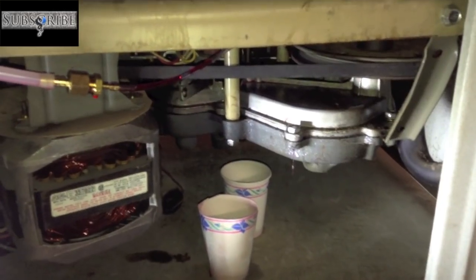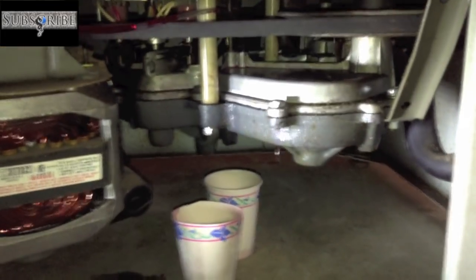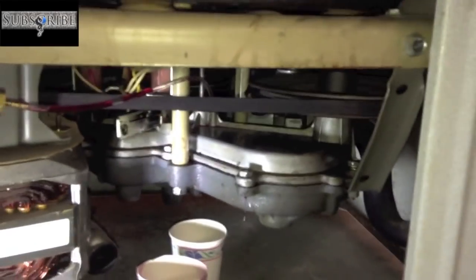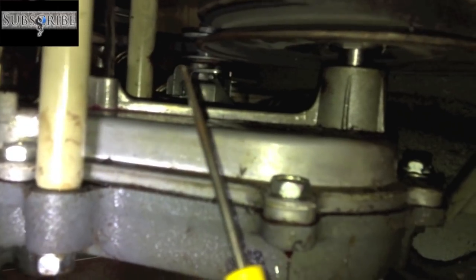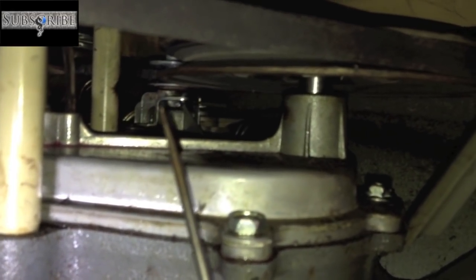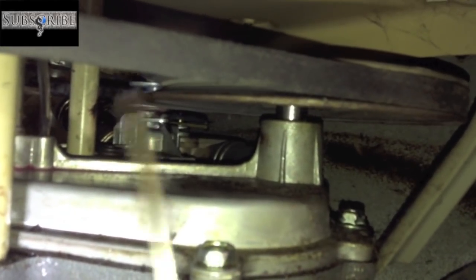If you look closely down here - let me get some extra light in here - there's the belt for the belt drive. You can kind of see right here, there's the main pulley. And there's a little pulley in the background. That pulley back there was kind of seized up - it wasn't spinning when I moved the belt by hand. When this pulley seized up, the water stopped going. When I sprayed some of that silicone lube where the bearings meet, this thing would actually free up. But when I'd run it, the spin cycle would do everything but spin - all the parts would move except the water would drain.